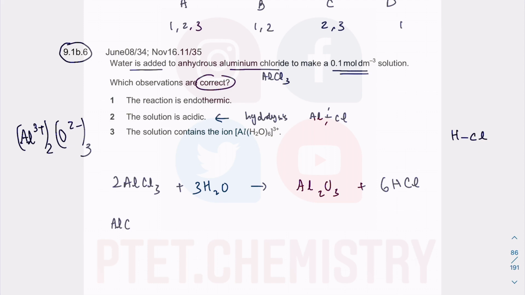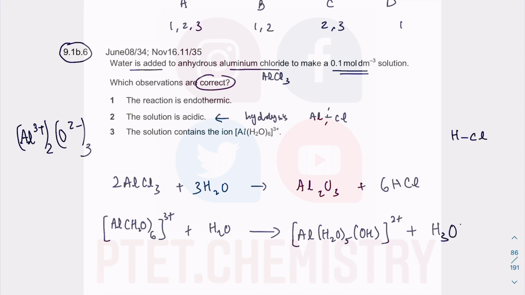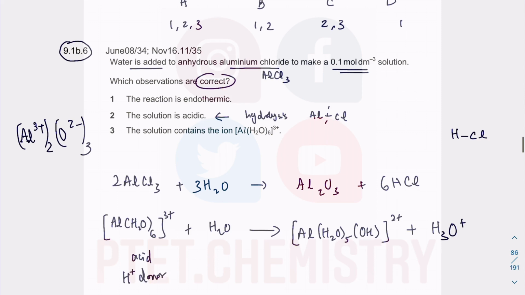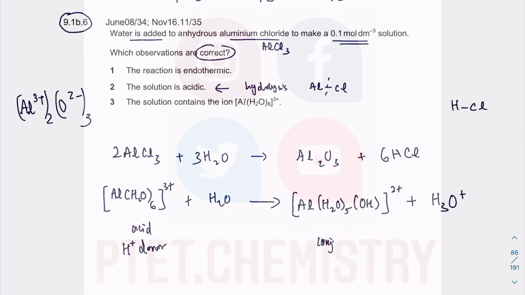The thing that really happens in nature is that the aluminium is surrounded by water molecules, so you get 6 of those, and they have a 3 plus charge. When you add water, these are the kind of equilibrium we can be thinking about. In fact, it's not an equilibrium, whereas the magnesium one is an equilibrium. This one goes to completion in terms of hydrolysis. So now you have Al3+ and you have OH minus. So your net charge is 2 plus, and you have H3O+ because this is the proton donor. It donates the H+ from the H2O, and this is what you call the conjugate base.